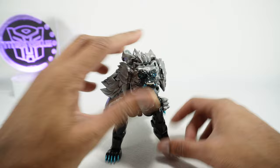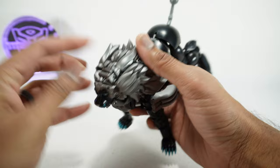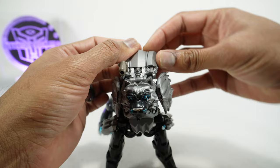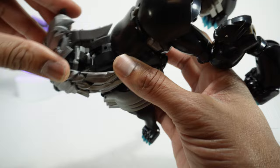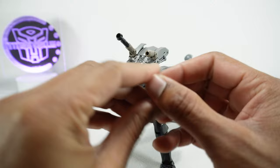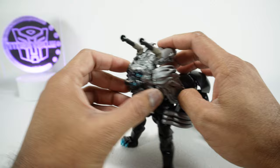For the accessories, they're basically the same as the original. You come to the top, fold the mane piece back, lift and rotate it 180 degrees, open up the panel, then pull out these little beams on both sides. You can put either the beams or the missiles in here. The missiles are done in gray or black plastic with no paint.